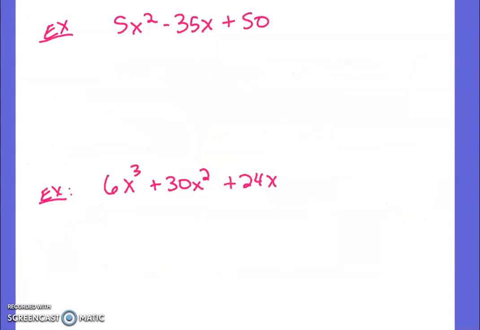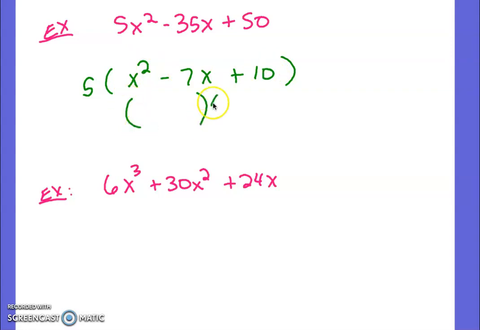Let's look at some more examples. So this one right here, again, first look at the trinomial and see, can it be factored? The GCF, is there anything common with that? Well, I see a 5. So we're going to factor out a 5. So we're going to divide each of those by 5, and I have x squared minus 7x plus 10. I divided each of them by 5. And then can it be factored more? You still have the GCF out there.